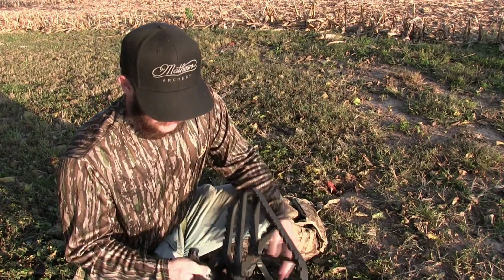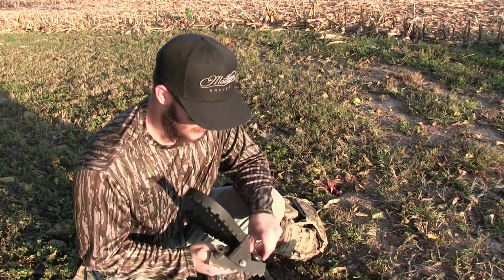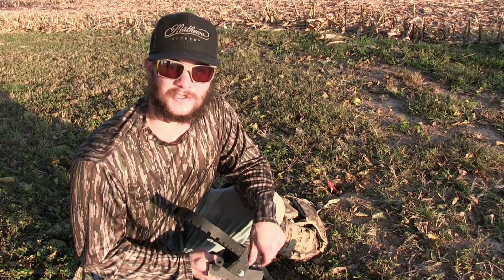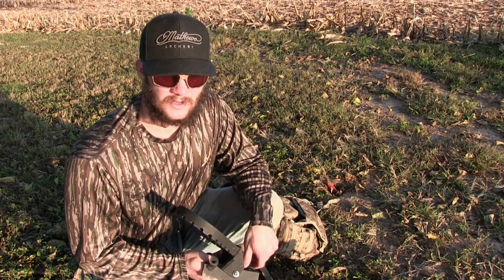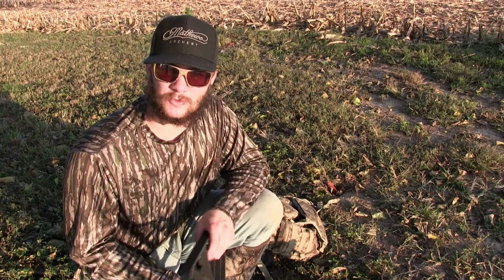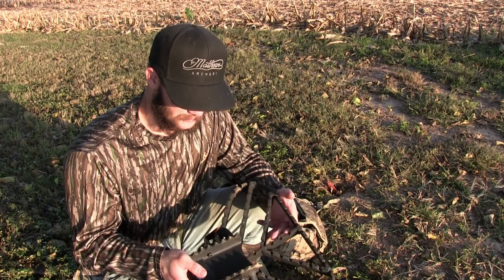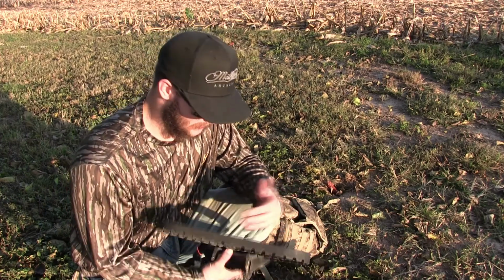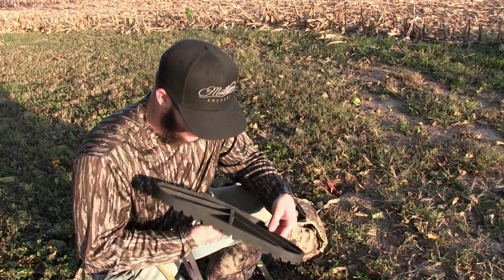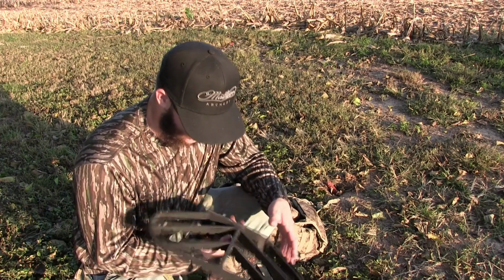The next thing is going to be my Out on a Limb platform. And let me just go ahead and say, I love this platform. For me personally, I have a size 12 shoe, so I like having my feet kind of cockeyed while I'm sitting there on the stand, or my platform really is what I should call it. So that platform gives me that opportunity to do that.